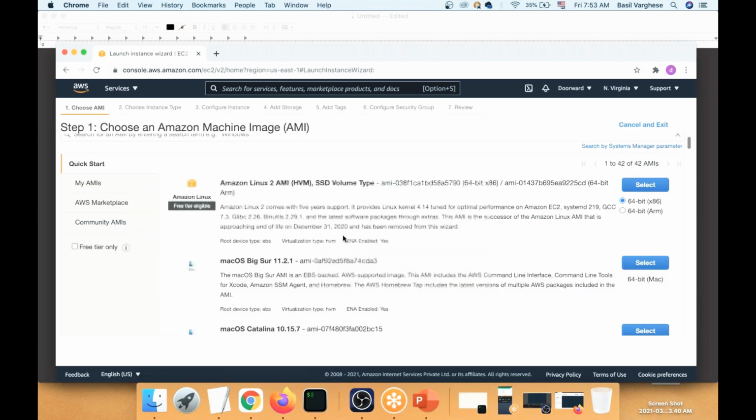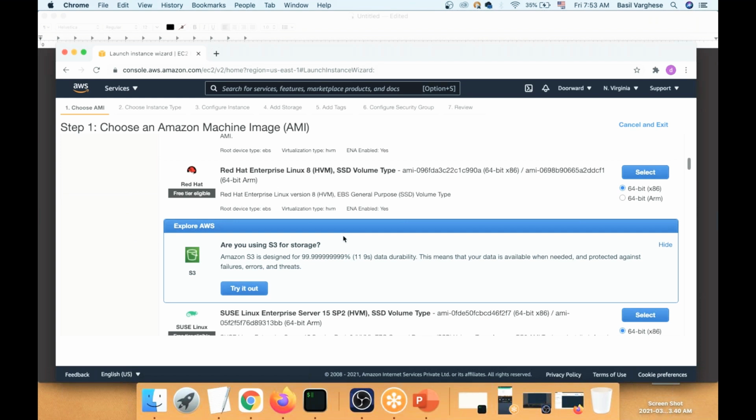The reason why I am creating T2 medium is T2 micro will have problem with npm. When you run the npm install command and npm run build command, they need more memory, and T2 micro machine doesn't have enough memory.